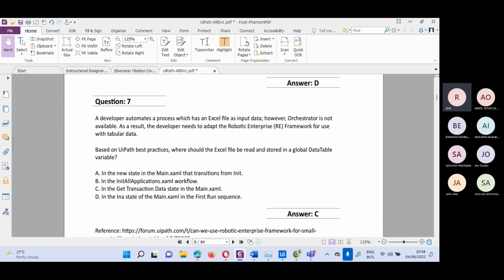And the B says that in it all applications. No, it's not about applications. If it is still settings, okay, we agree with that. D says in it. Let's assume it is in the init state of the main file in the first run sequence.